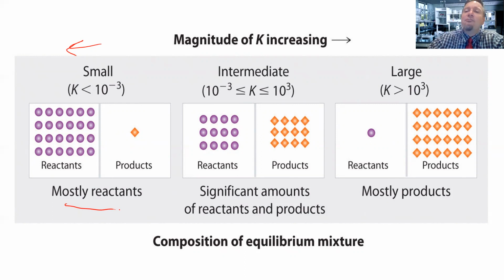When you talk about a very large K value, 3 or higher, so to speak, now you're going to be product favored. So it's going to be favored mostly to the right, and there will be just a small amount of reactants left. So the larger the number, the fewer reactants that will be left. That's really important to remember, because sometimes just by looking at the K value you can determine which way the reaction is going to go, and you've got to be able to remember those few components. If the size is very small, it's reactant favored. If it's very large, it's product favored.